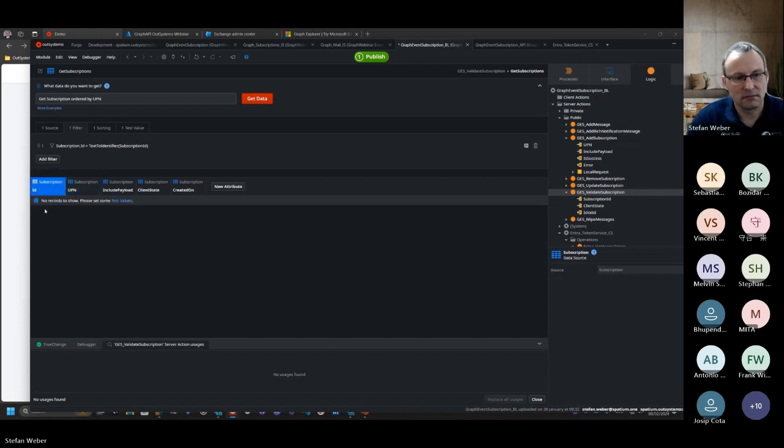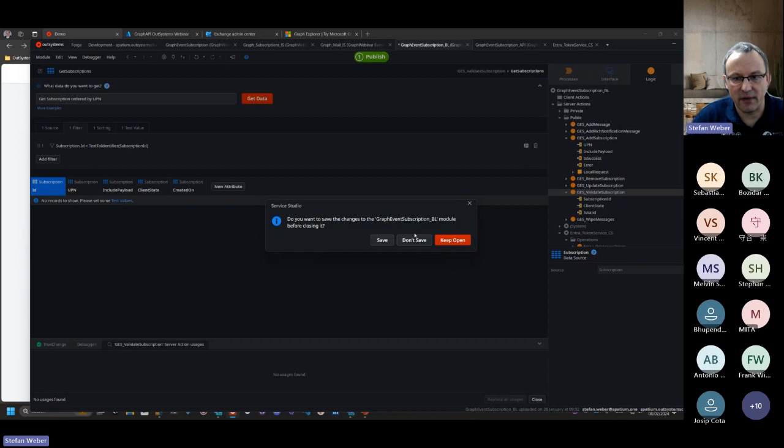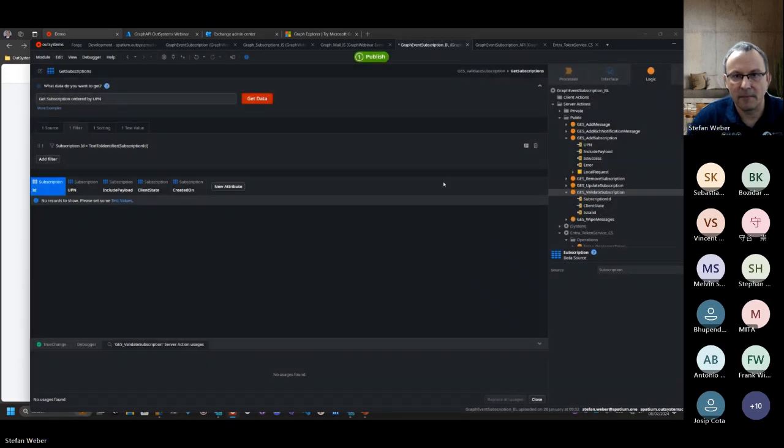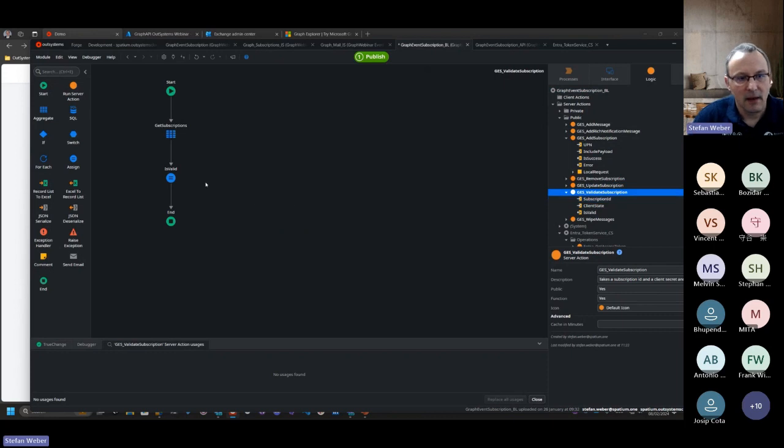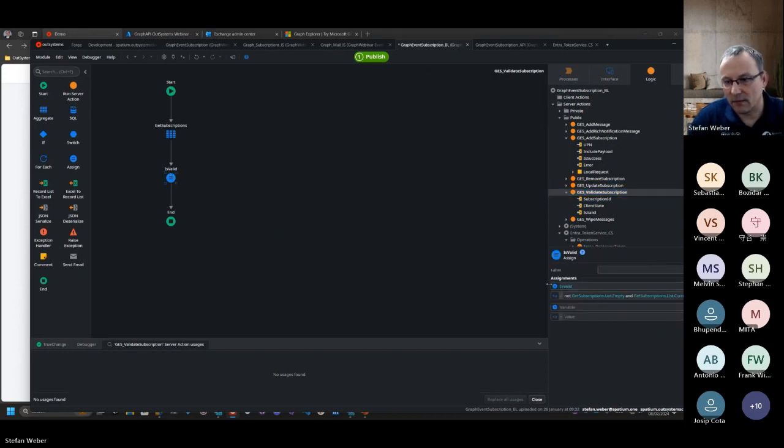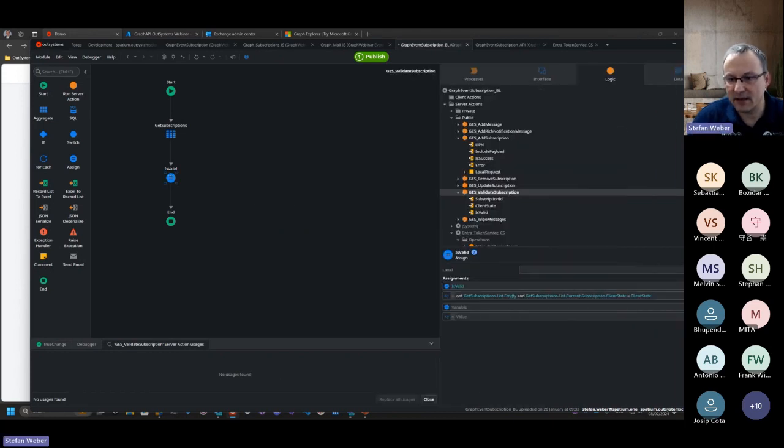So this one, that's the ID. And I compare that ID with the ID of a given client state, which is sent via Graph API.